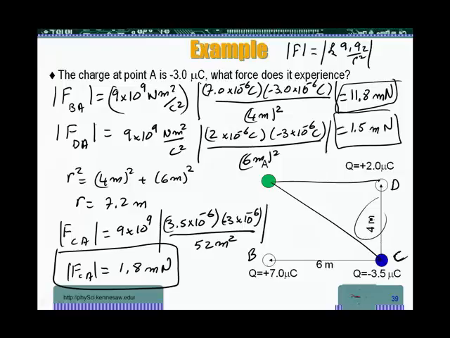It can be any angle, but let's find one of them. Let's say this. So 4 meters, and then the opposite is 4 meters, and the adjacent is 6 meters. So 4 over 6. And then we do the inverse tangent of 4 over 6. That gives us this 33.7 degrees. Okay, we'll carry that information to the next screen.